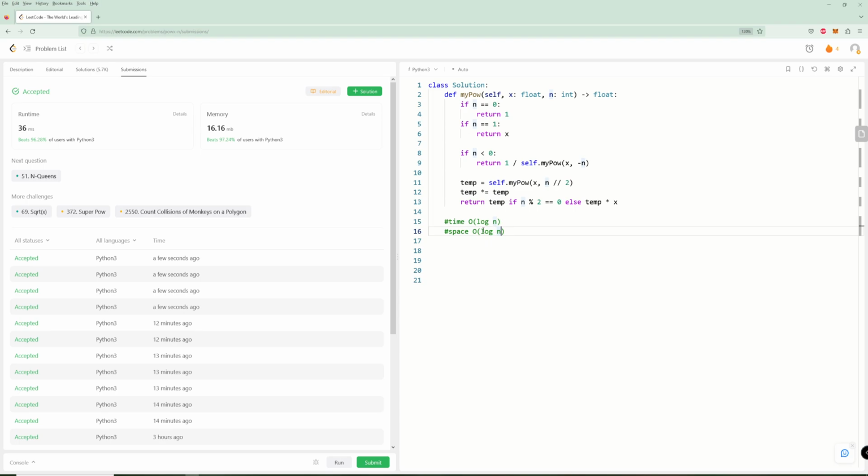You do also want to think about, if you're recursing, what's the worst case recursion, and that's going to be log n. In fact, I think it will always be log n. It's not going to be like a worst case, right? It would always be log n because it would always divide by 2. So it would be consistently log n space, and time would also be consistently log n. It's not going to really have a best and worst case. It's always going to run around the same time. It doesn't really matter on the input.